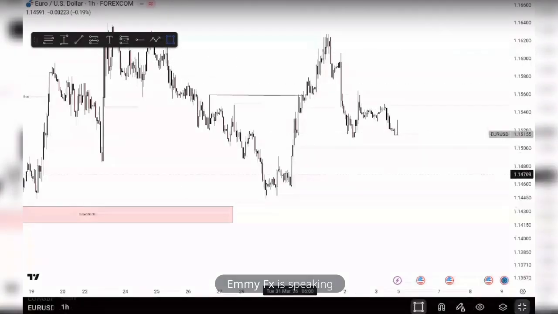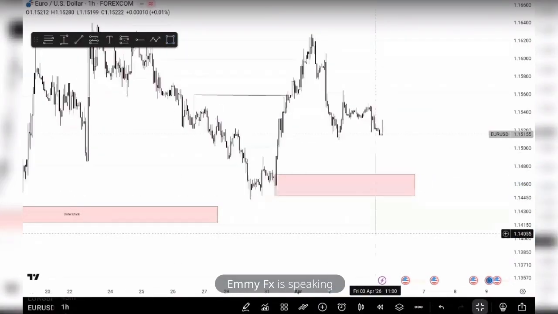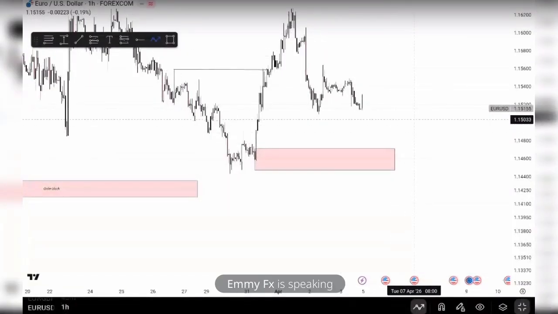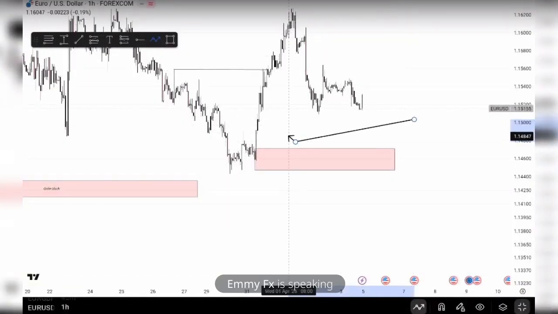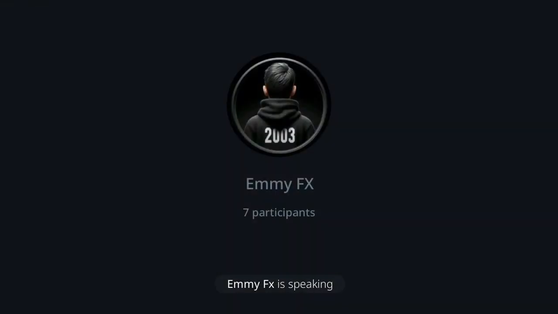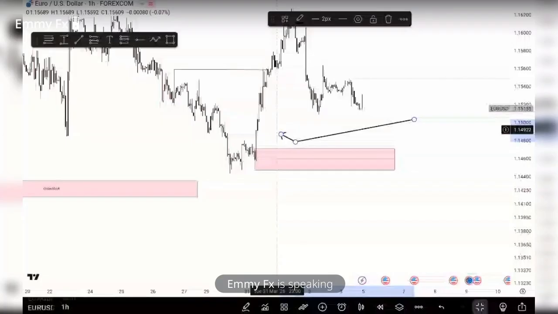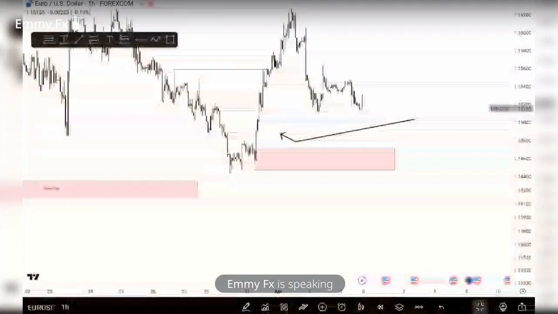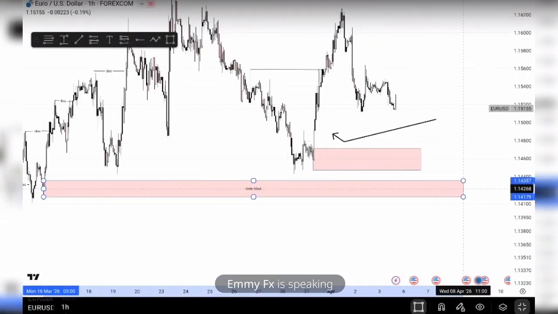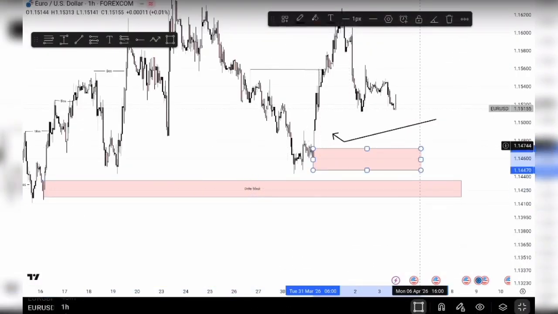Now, I want to show you something. Most people will be looking to take trade from this order block. All right. Most people will be looking to take trade from this order block. I'm not going to deny that price moves from that order block. But me personally, I'm not going to use it as my point of interest because we have a point of interest what? Below it. Right? So we have a point of interest.